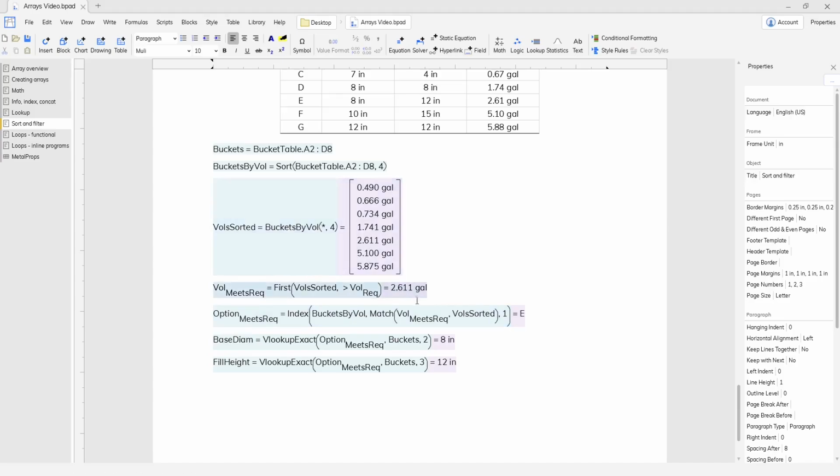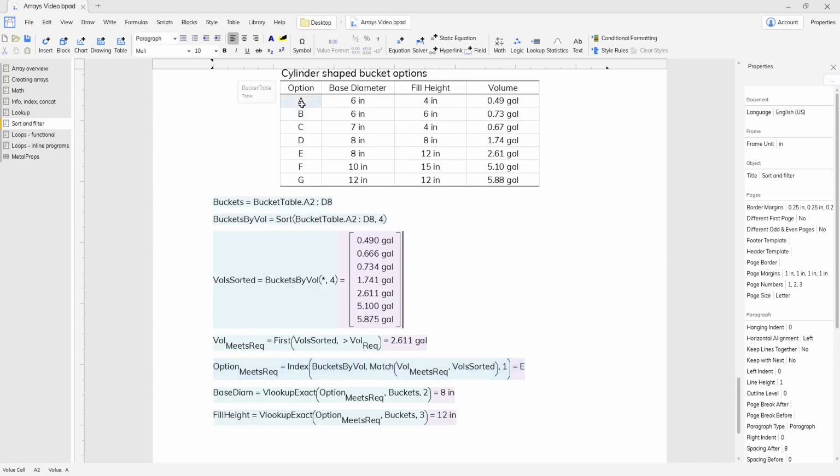So it sees that this volume that meets the requirement is the 1, 2, 3, 4, 5 index in that row. So it's the fifth one in the row, and that's what I pass as my row. Then I just pass in 1 for the column because I'm looking at the first column here. For that, I get E.